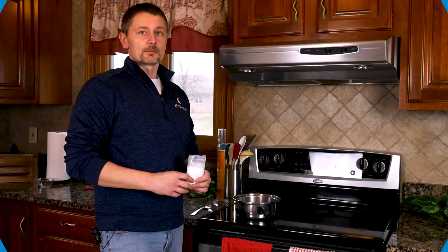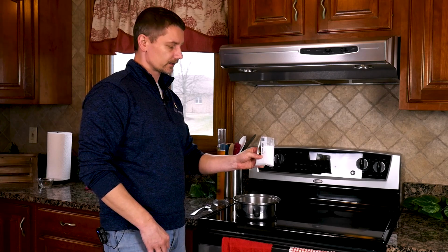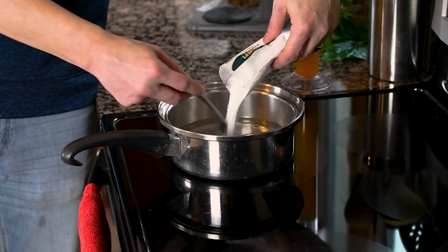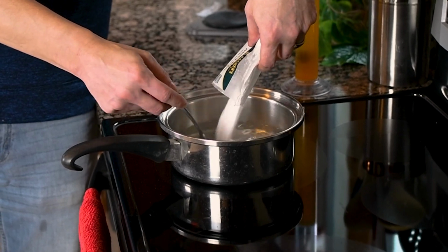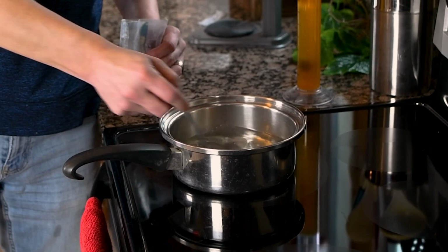All right, so we're back here on bottling day. We're getting ready to make our priming sugar solution. We went ahead and boiled up 2 cups of water, so I'm going to add the priming sugar in and mix that up. Priming sugar is going to give the yeast some sugar to eat and create the carbonation while the beer sits in the bottles. And we'll just stir that up real good.